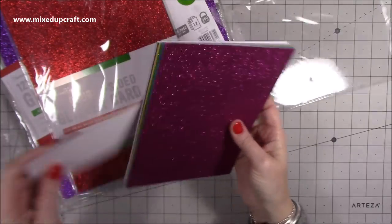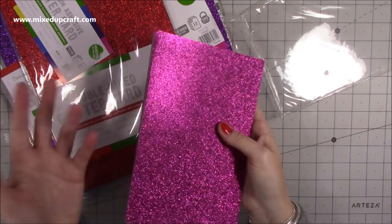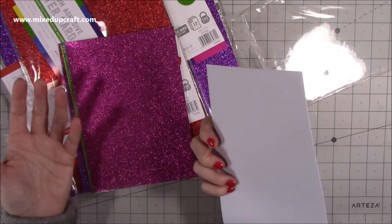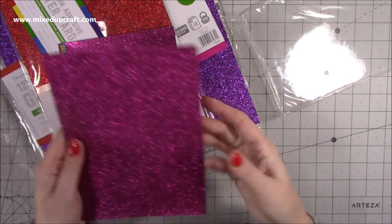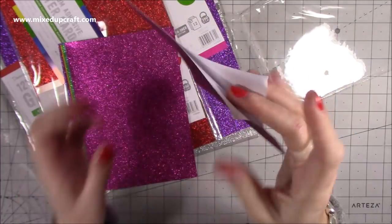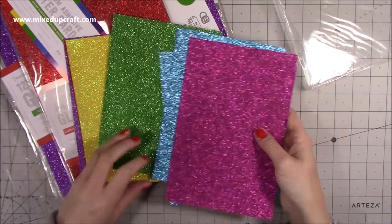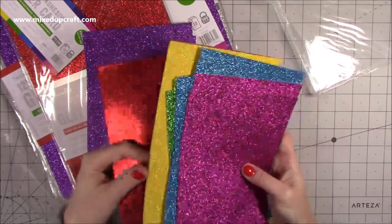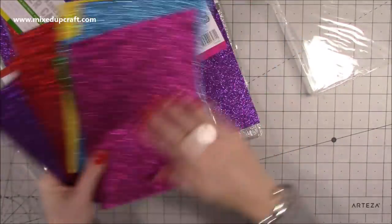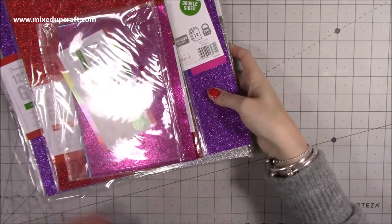And then this one here is the premium adhesive glitter card — this is the A5. Whenever I'm doing projects using a textured cardstock like a glitter card, I always say use a red tape. But it's nice having that all done for you. Now I can just run that through my die machine, peel off the backing and stick it onto a piece of acetate or card — no faff with glues. The colours are the same: pink, blue, green, yellow, red, and purple. The sparkle is coming out really well on camera — it's absolutely gorgeous. And it doesn't shed — literally nothing anywhere on my desk or my clothes. Win-win, Trimcraft — I love it, it's such a nice product.